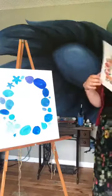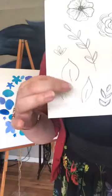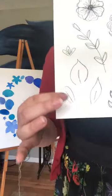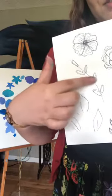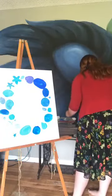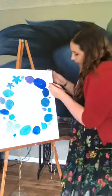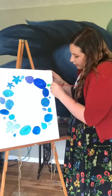So for leaves, this is a little bit of a preview of what's going on. We're going to do these kinds of shapes. So you want to make them kind of diamondy or a little more straight or nice and curved. And then there's a few of these that you can throw in there. So they're nice and long, and then they've got these little offshoots. Obviously we don't need them to be that detailed, but those are the shapes that we're going for with these leaves.